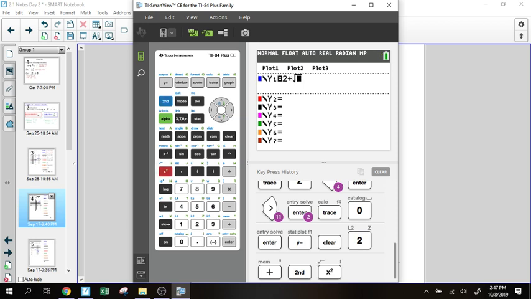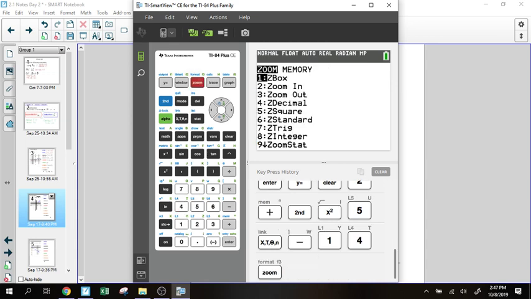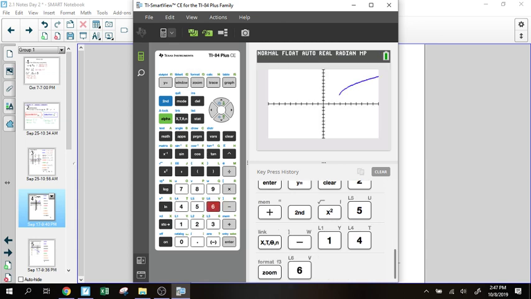Remember where your square root is, on the left-hand side above your x squared. This is an even root, right? A square root. So doesn't it make sense that my graph has a domain restriction, that it's only part of a function, or it doesn't quite go all the way across my graph? That's true. It has a domain restriction.